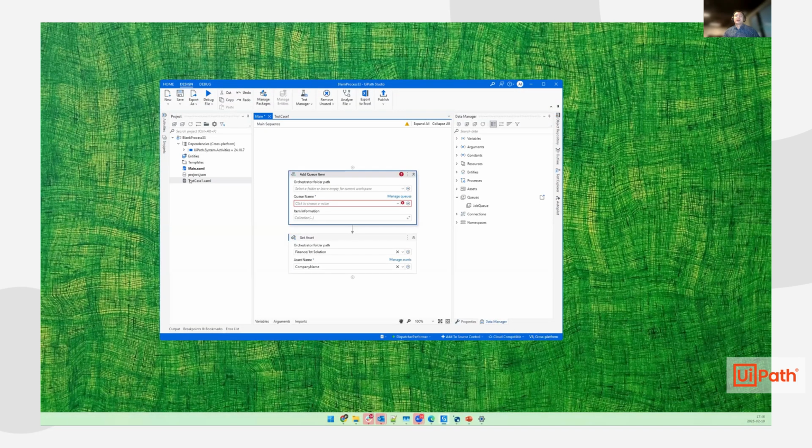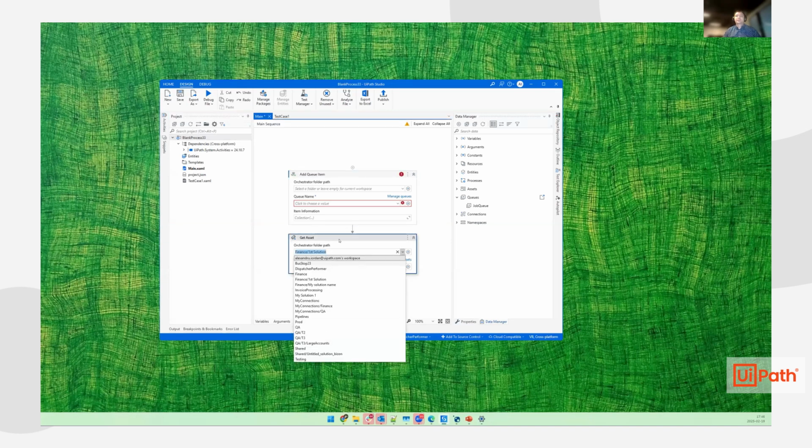One is the fact that I'm only working on one project at one time, and also the fact that whenever I need to work with a resource of my platform, that resource needs to pre-exist, right? So that's currently the case. I have a lot of helpers here, so I understand, given I'm connected to a certain folder, whatever is available in that folder and stuff like that. But can we do better?